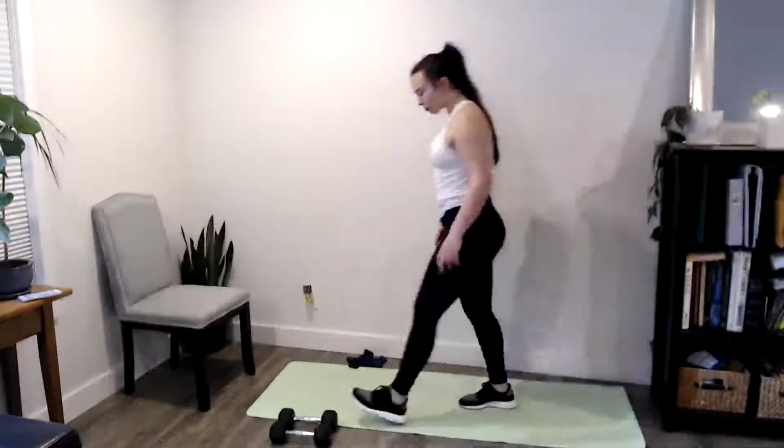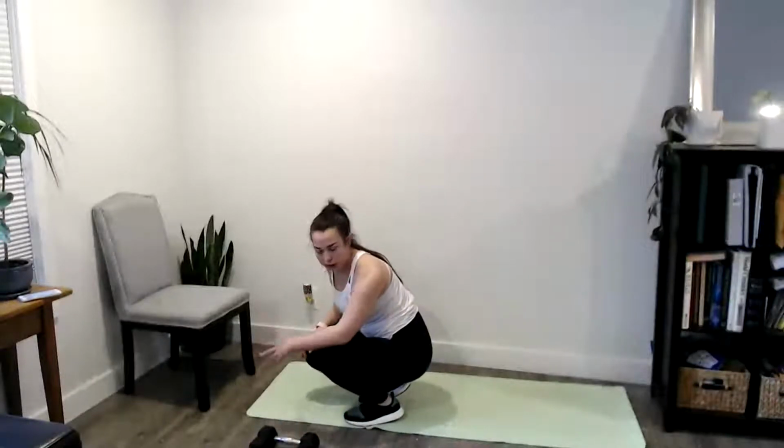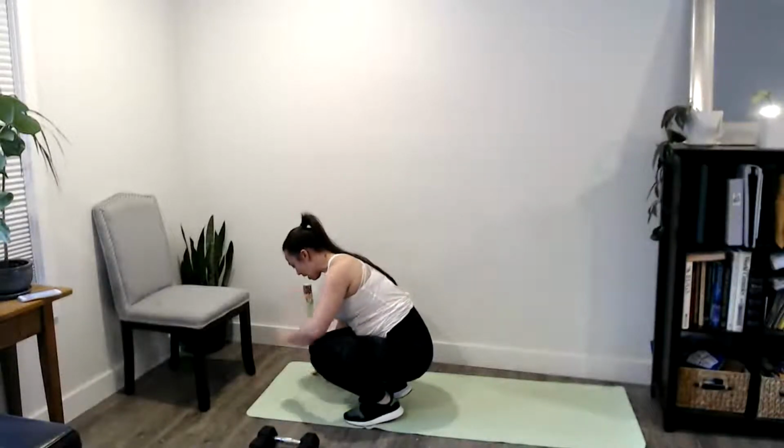Remember, we want to stop before those get ugly, before you start to do the worm. We don't want to lose our core. And always, again, have that option to go down onto the knees if we need to.